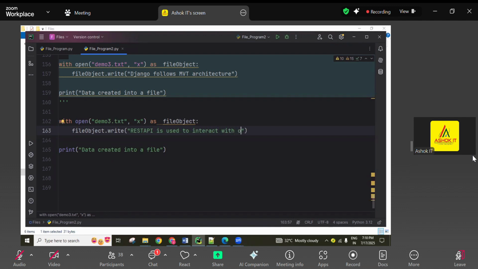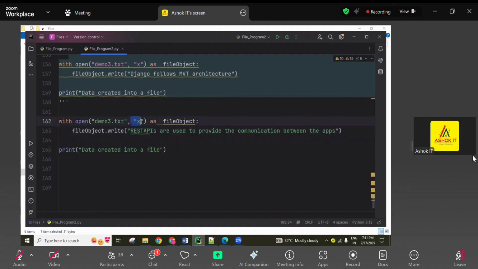REST API, or simply REST APIs, are used to provide the communication between the apps, between the applications. Communication is provided using the REST APIs, Django REST APIs. Okay, then this new line I'm trying to add in.